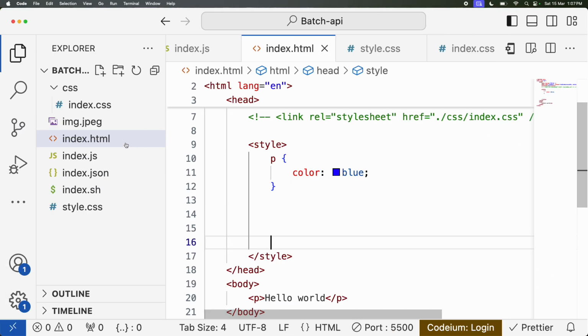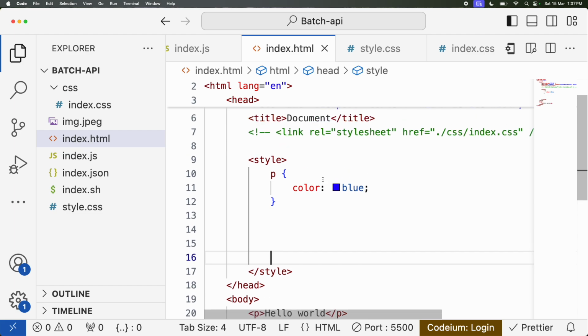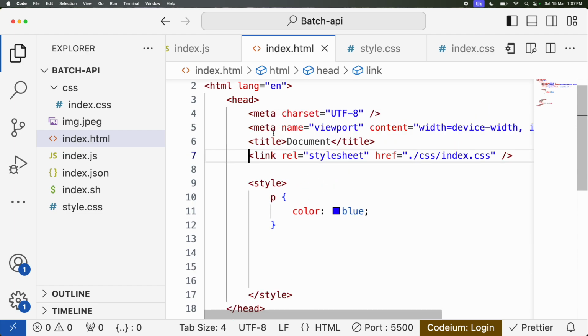Now, another thing we have to note down. I have external CSS, I have internal CSS. External CSS also has the styling, internal CSS also has the styling. So which will be preferred? And how they are placed and how it is preferred. Let's suppose I'm just talking about this.